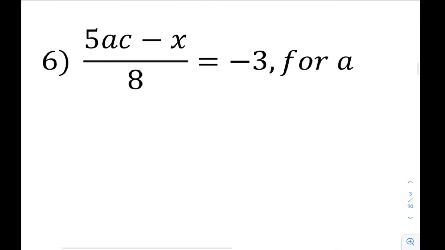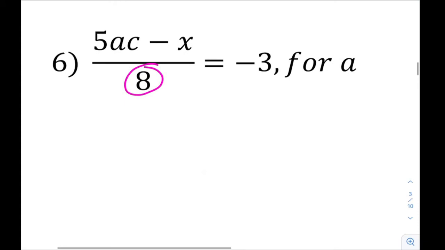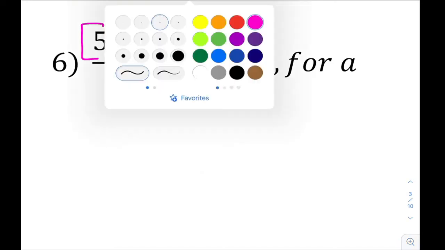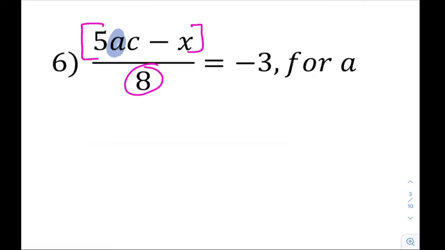And we can have cases when 8 is in the denominator and you are asked to find A alone. So make sure, step 1, to get rid of the denominator because the whole expression is divided by 8. So you cannot move X now. You have first to get rid of the expression divided by 8. So we will multiply by the 8 before we move anything. Of course, you need to multiply both sides.